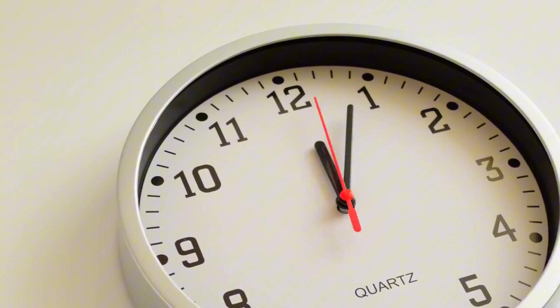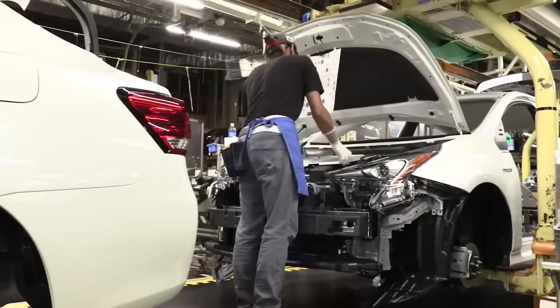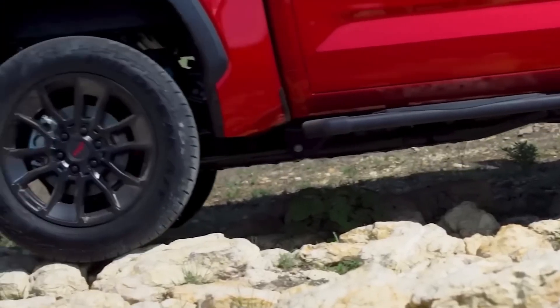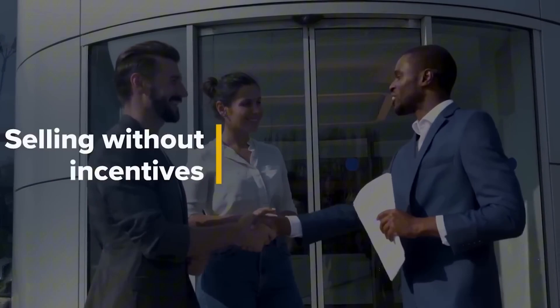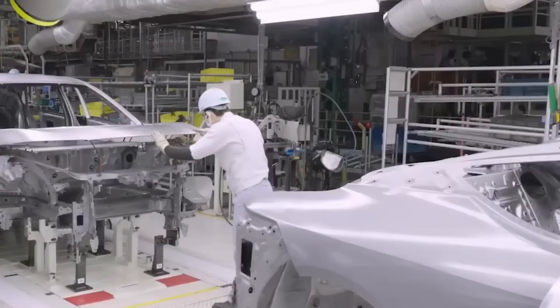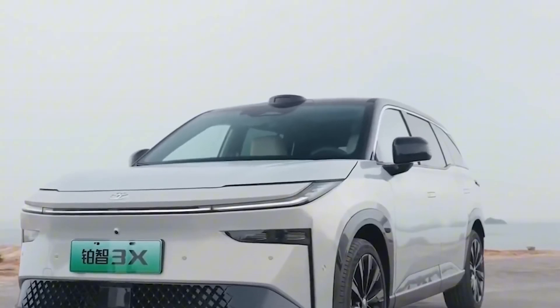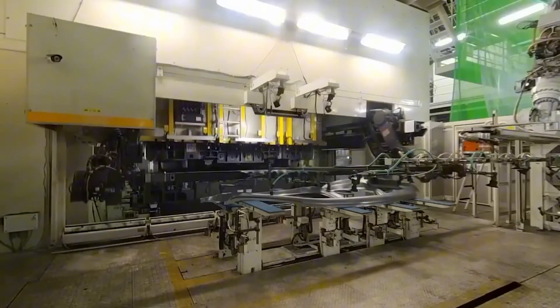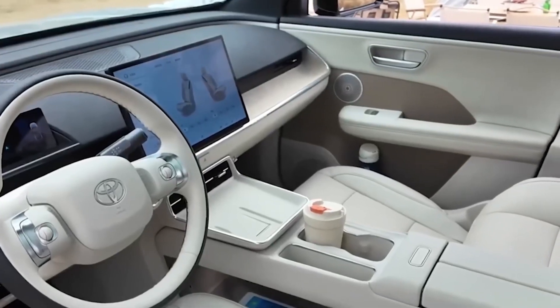Picture forklifts gliding through neon aisles like ballet dancers, their paths choreographed by silent kanban cards acting as sheet music. A yellow tote leaves stamping, a blue tote joins welding, and every color change is a musical key change the floor instantly understands. Miss a beat and the orchestra pauses — costly silence — so Toyota embeds RFID tags that sing location data to overhead readers 20 times each second. A missing pallet used to trigger frantic radio calls; now a silent light nudges a runner, and the note is back in tune before the melody sours. Color tells all. Label deliverables with instantly readable cues — color, shape, or digital ping — and let your team move instinctively instead of living on Slack pings.